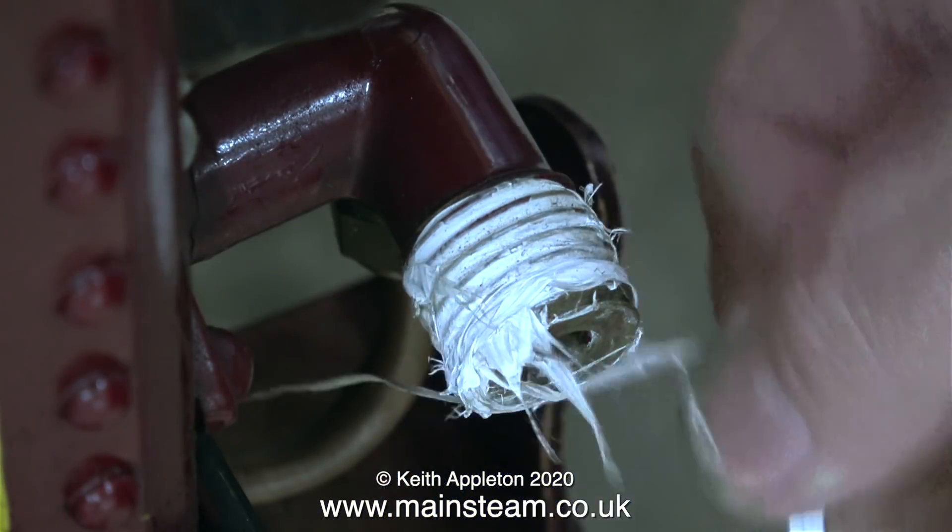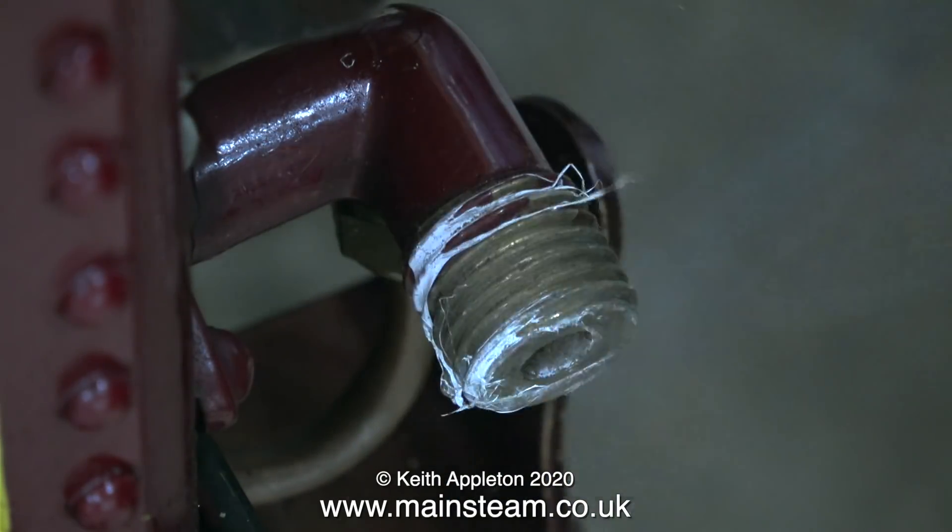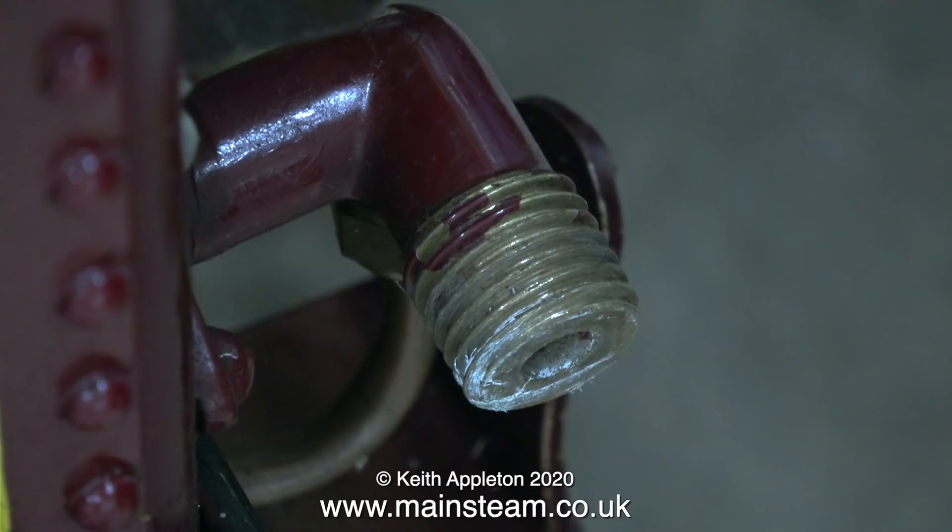This is the water lifter, and I've got a bit of a puzzle here — I'm really not sure about this. Someone wrapped the thread fully in PTFE tape, and I find that the best way to remove this is to use a brass wire brush. Now I just need to find a nut to fit it; I've got one or two that come quite close, but the pitch is wrong. I would think it's some sort of BSP thread, so I'll have a look in my box of old BSP fittings.